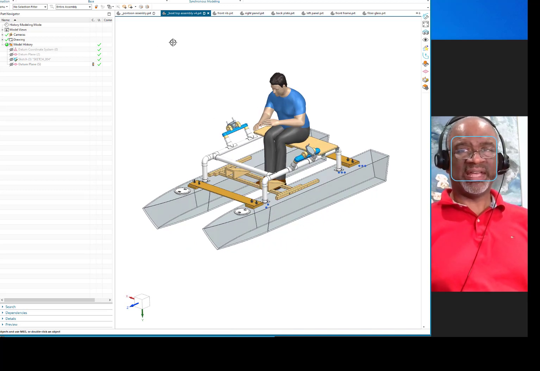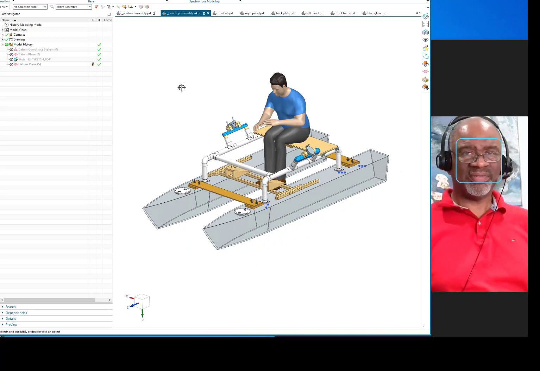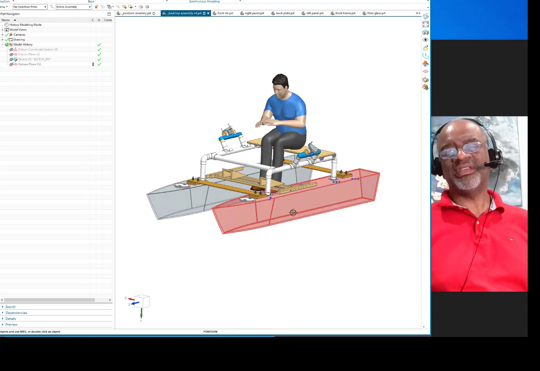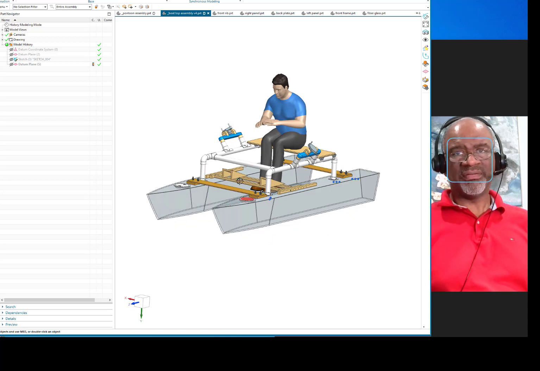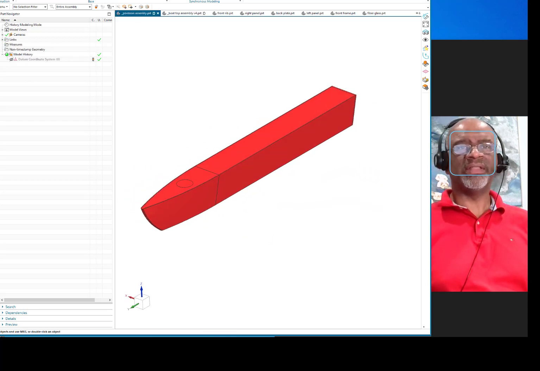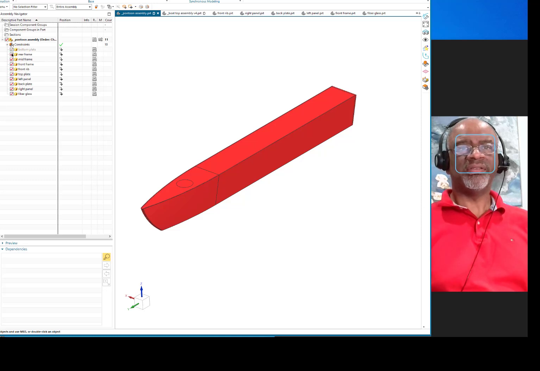to test it out. And the technique that I'd like to tell you about is how we analyze the CG of the pontoon. And so we start with the pontoon assembly. And the pontoon assembly is, I'm going to just take away all the little components so you can see how we put this thing together.